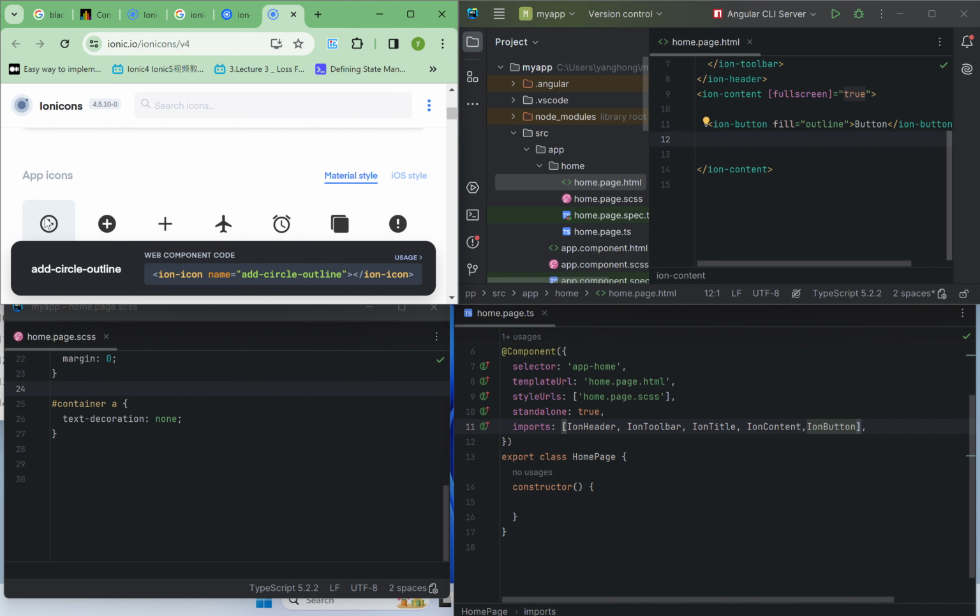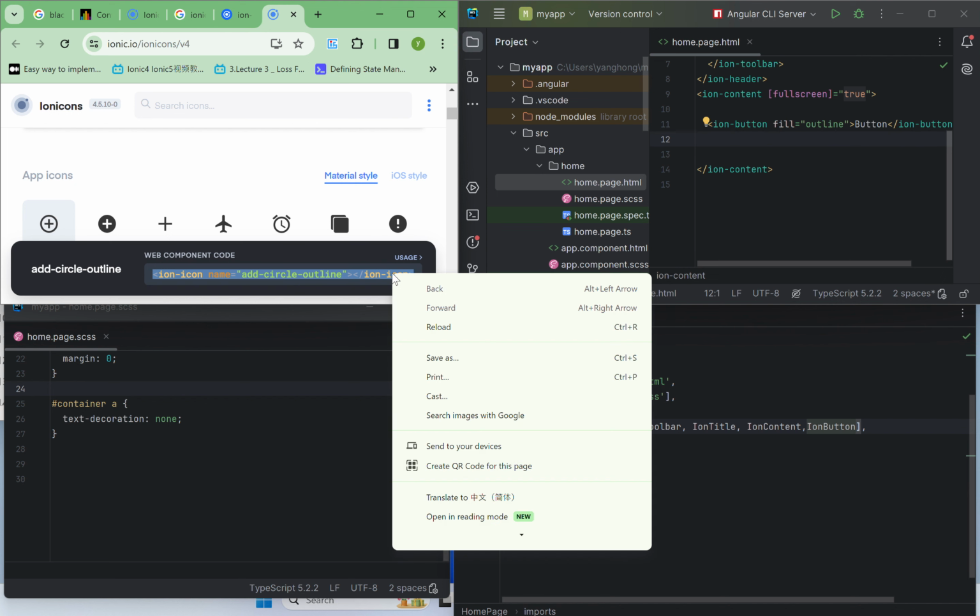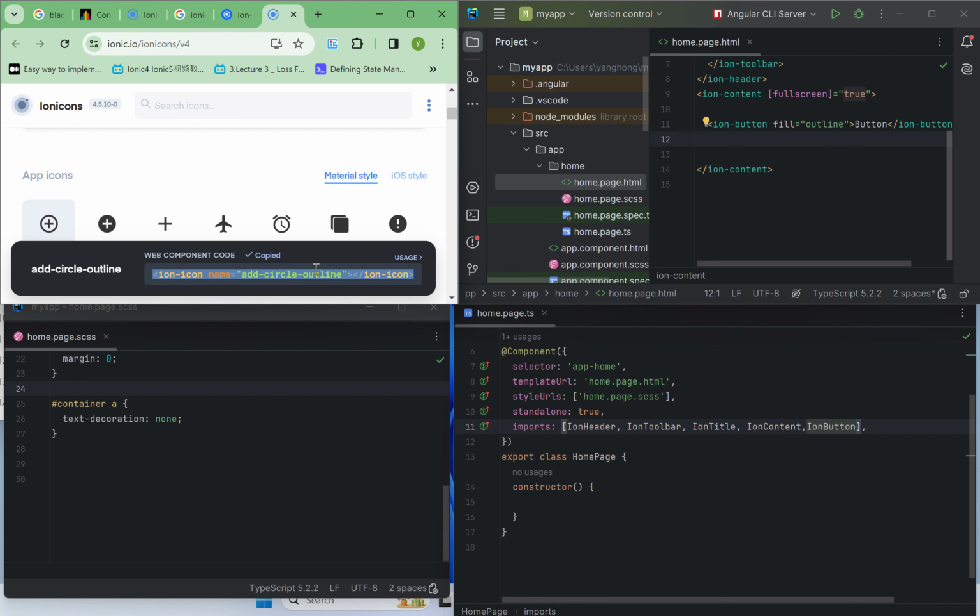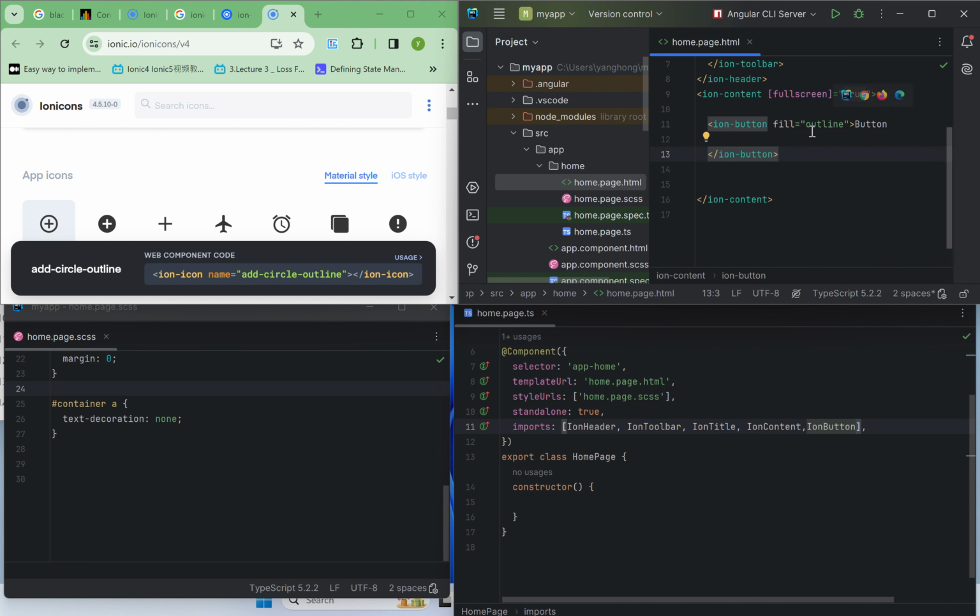We click this icon, and there will be a code, and we copy this code into our editor. We copy it inside the Ionic button.